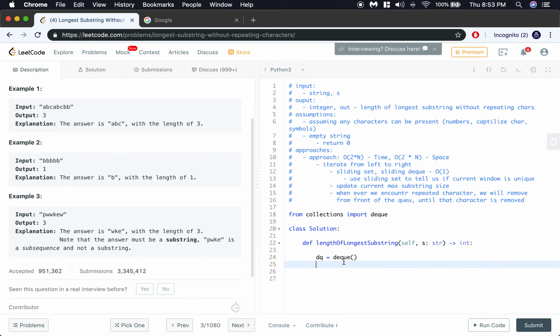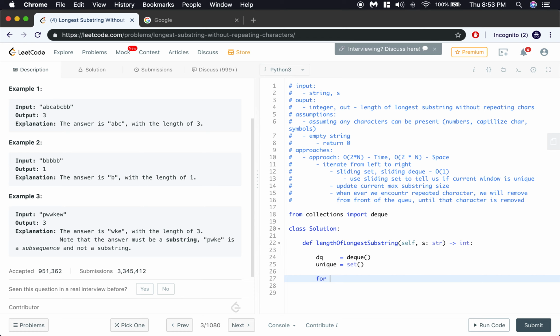And now we also have to maintain a set, which we'll use to tell us if the current DQ is unique or not. Okay, so now all that we have to do is simply traverse from left to right of this string.